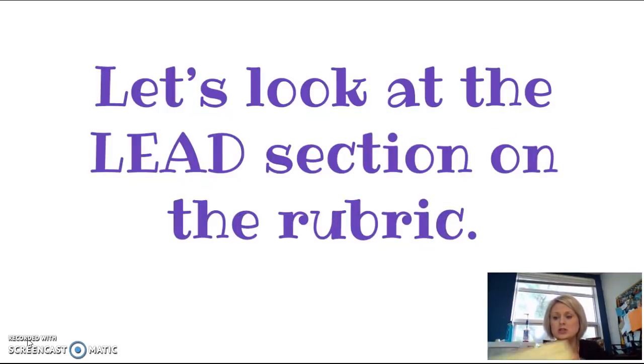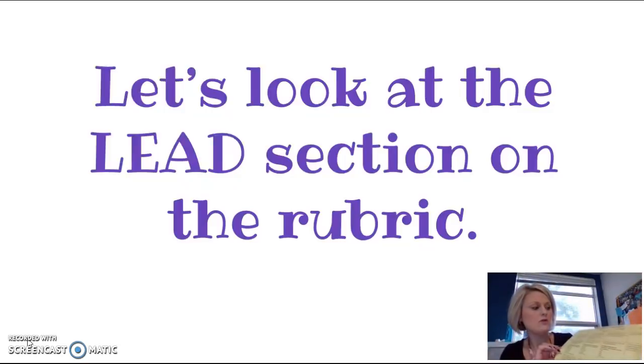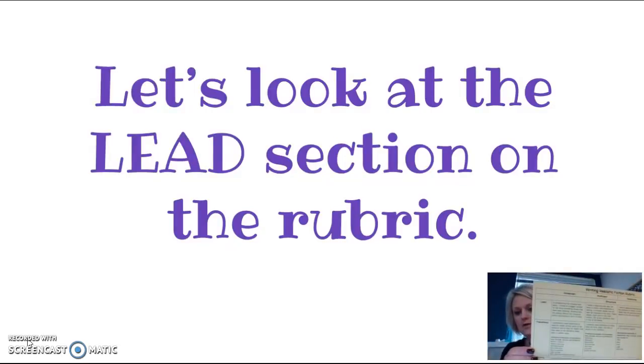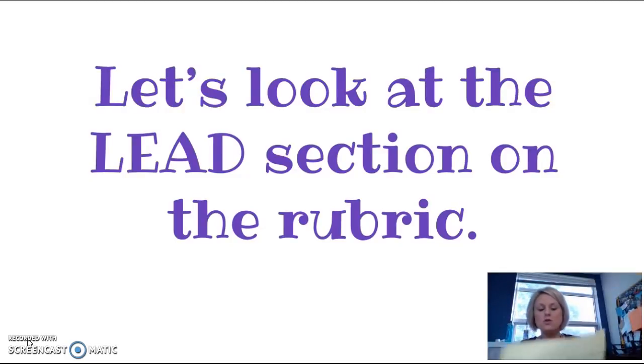Looking at the lead section on the rubric, I have the rubric right here. I don't know if you can read it from where you're at, but I'm going to read it to you and you can have it in front of you. It says, I wrote a beginning that sets the story in motion and establishes a setting. So your lead needs to establish a setting. Your reader needs to know where your story is set from the beginning. It includes details that will be important to the story.